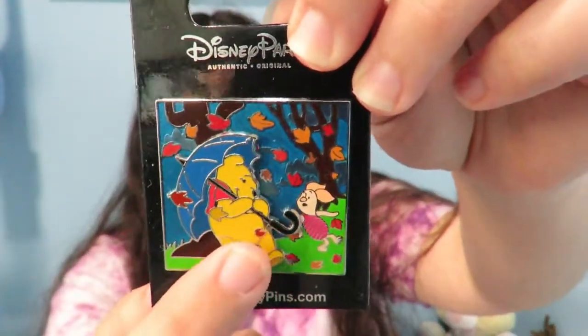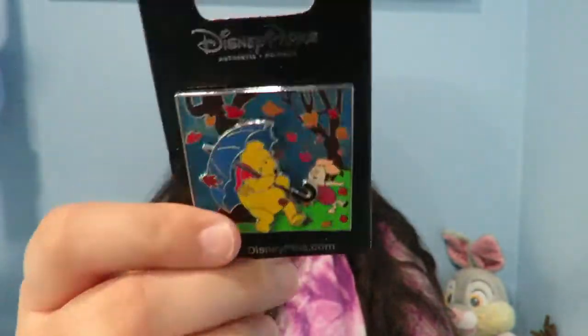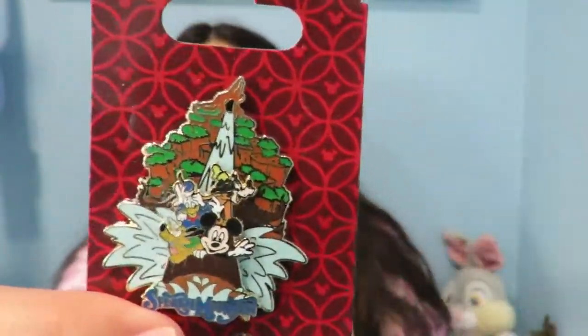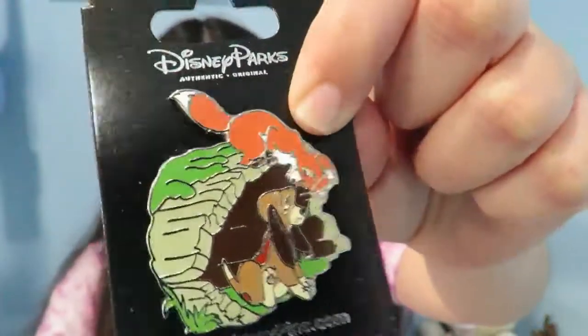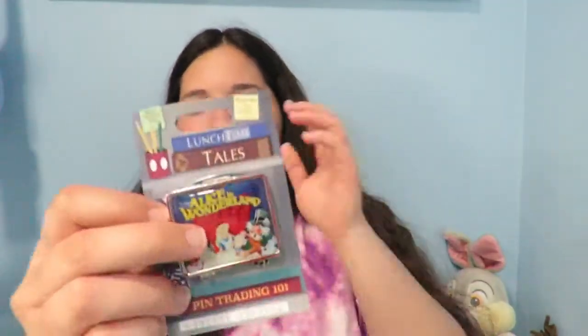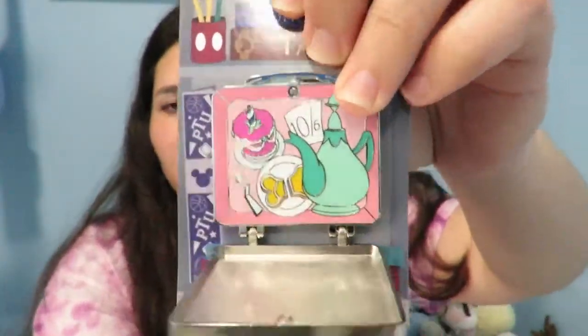The rest of these are ones my mom bought me. She got me this Winnie the Pooh and Piglet pin — I wanted this when we went in January but didn't buy it, so I knew I had to get it this trip. It's so cute and was ranked blue. Then I got this Splash Mountain pin, which is kind of tied to a bad pin trading experience — comment if you want to hear that story. Then I got the Fox and the Hound pin, which I'd wanted for a while — ranked silver.